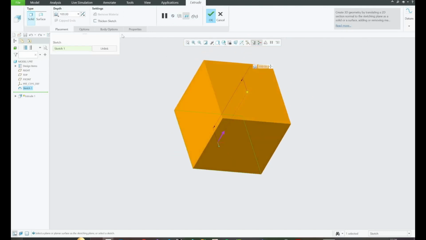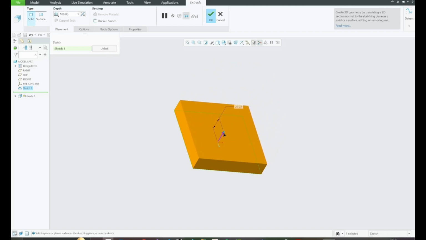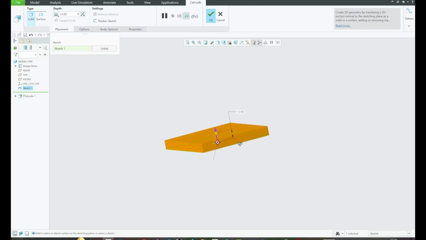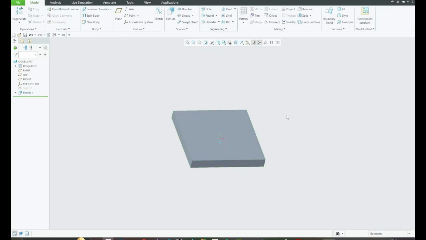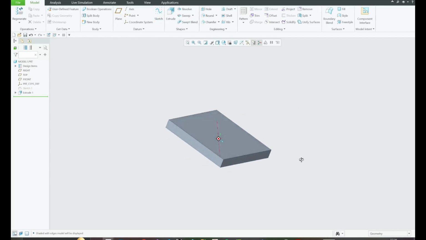You can see over here at the moment it's doing a 100 unit extrusion. We don't want that. So either you drag it with this yellow thing, or click over here and then change it to 12. You can see that you can change it from here as well, so it's up to you. So we've got 12 units, and press OK once you have it. And to view the sides of it, you can press Ctrl+2, and you can see our foundation is ready.